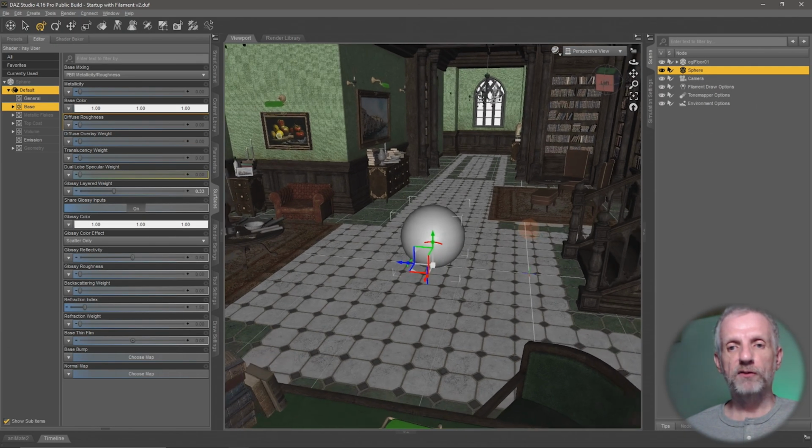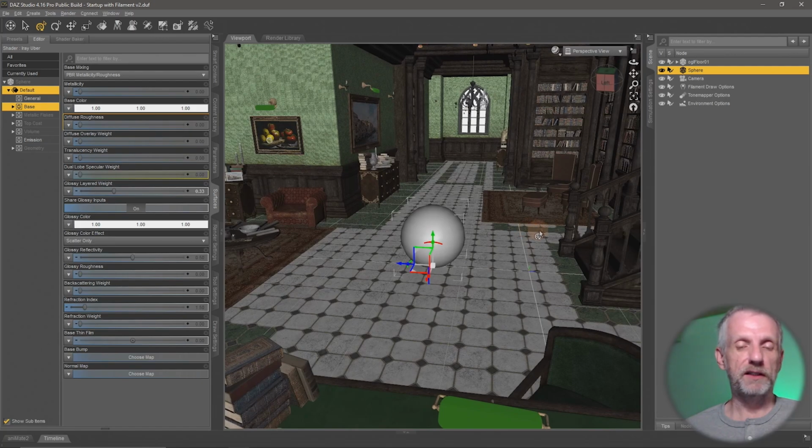Why do we even have so many render engines? Well, can't we just have one and be done with it? Well, can't we just make iRay faster? Well, sadly, we can't. I mean, we have very expensive GPUs right now that can deal with iRay up to a point, but it's far from real time. It's not like the stuff that game engines employ. They all employ some kind of trickery to get real time images, 60 or 120 or 240 times a second rendered. But we don't have that in Dash Studio. We have iRay that takes a while, but it looks amazing if we know how to use it.